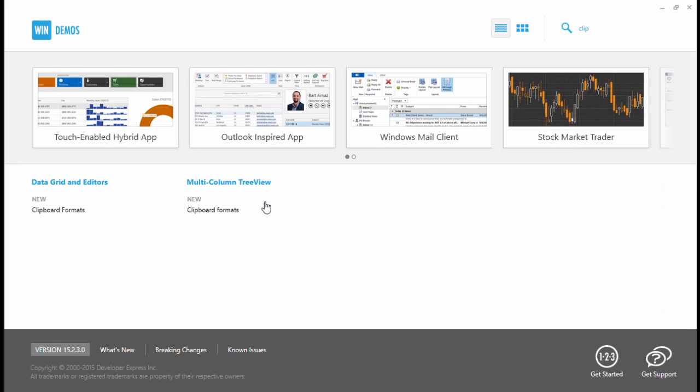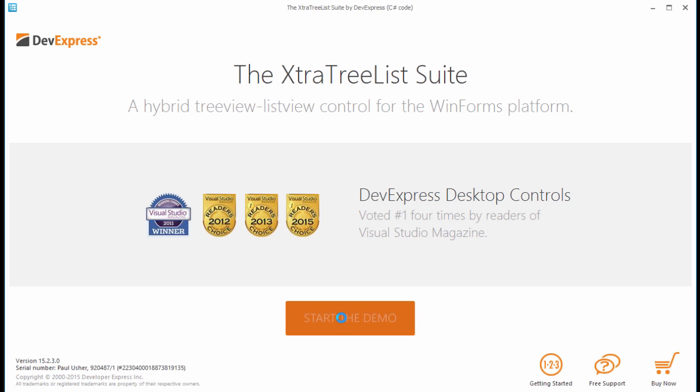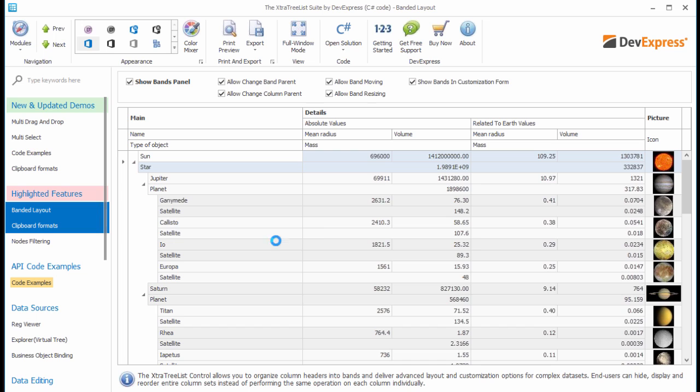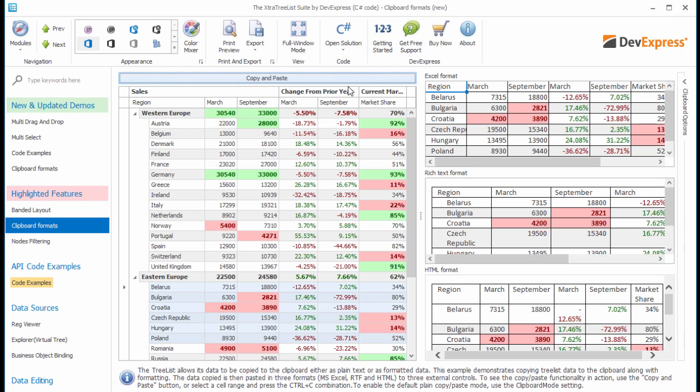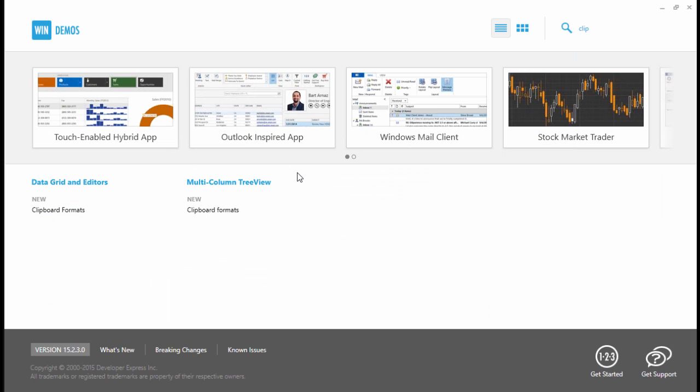Now, the tree view control works in pretty much the same way. If we've got the clipboard formatting, and again, I can highlight sections and I can copy and paste over to the other control, like so. Now, the documentation behind that says that the clipboard control is in CTP. I mean, you've seen it in use. It is really quite thorough. So I'll let Julian comment as to whether or when he thinks it's going to be released maybe as a full-fledged control. I don't know, but I will point out that the Clipboard formatter or the Clipboard manager is also available in WPF.